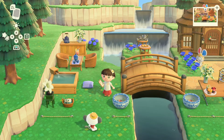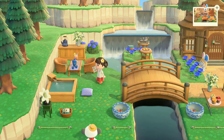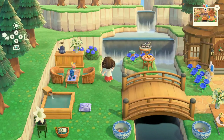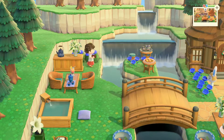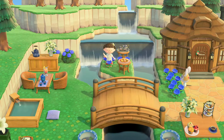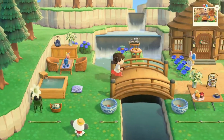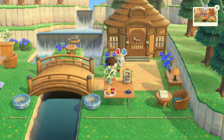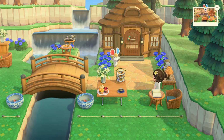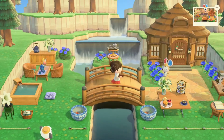Your tea time terrace includes a pair of goldfish and a lovely Zen bridge. You have a little area to relax in a hot tub. And lots of tea little nooks here, back here on your little island. You have a tea set as well as some thumbprint cookies. As you can see, tea everywhere for any time you want to have a cup, along with some other delicious treats. And we have some books available so you can read while you're drinking your tea, and a little bit of light if it gets dark. And so I just think this is a lovely space for your tea terrace.